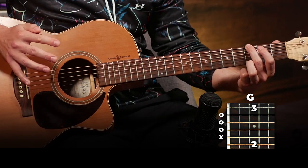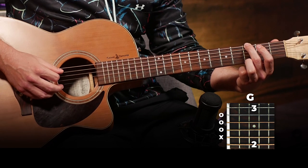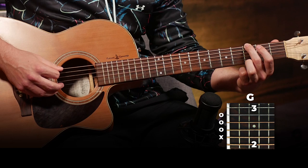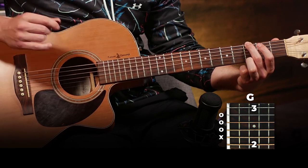Now the one thing different about this chord from the E minor is that this fifth string, we don't need it to ring out. This mute is completely fine here, so don't worry about that. Besides that, otherwise we want all the other strings to ring out nicely.